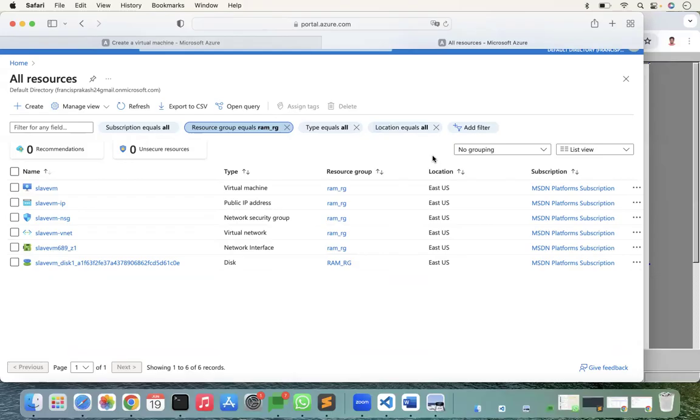Make sense? We covered how your subscription works, how resource groups work, how we create a user and provide permission to access the Azure account at the subscription level, what the use of a resource group is, and how we can filter our resources in All resources. Anyone has any doubt in this? It's clear. Yeah, perfect, guys. These are fundamentals we should know before we kick-start.